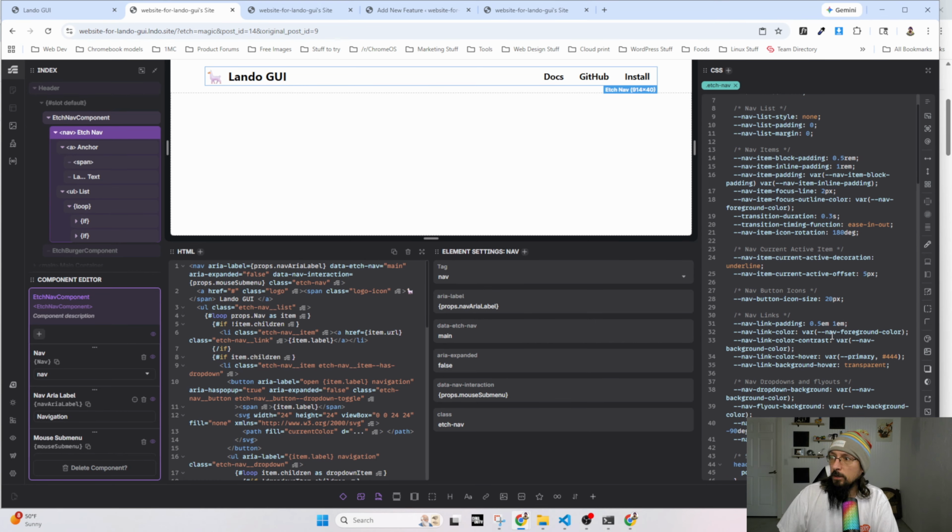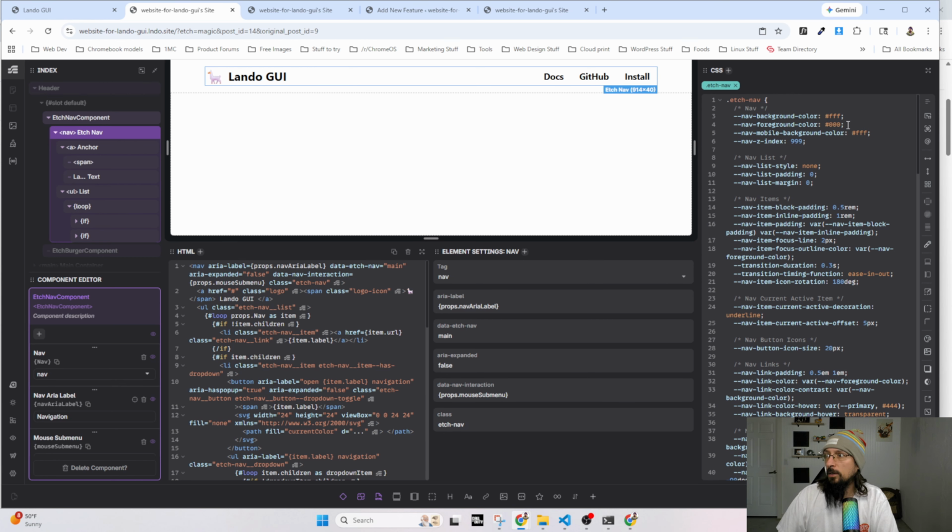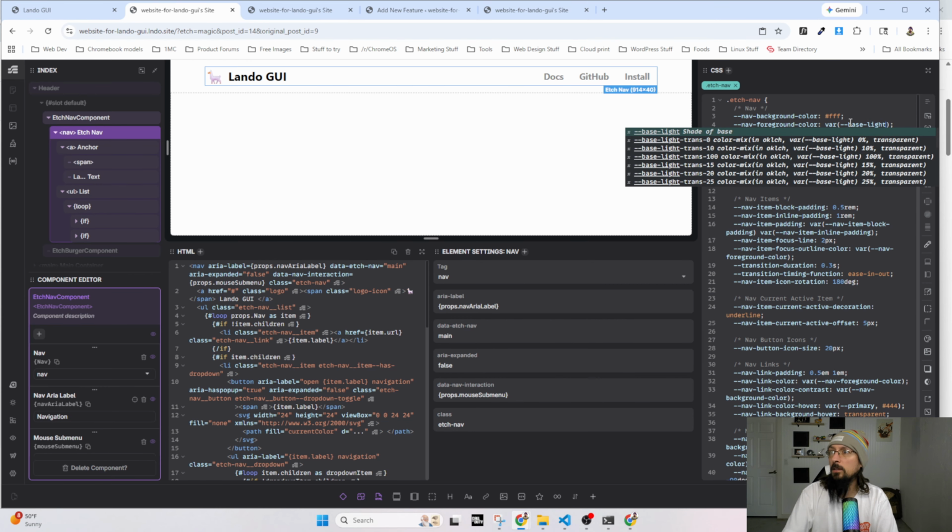Nav link color is nav foreground color, which is black, which I'm going to change to base light. Nope.